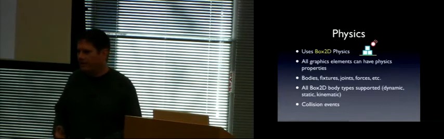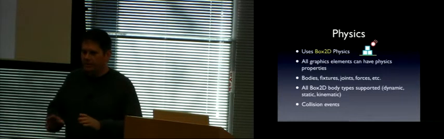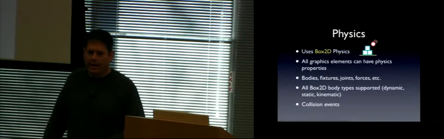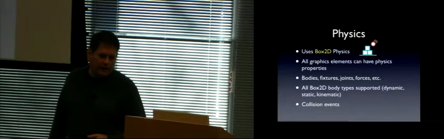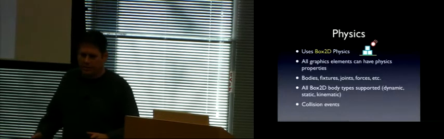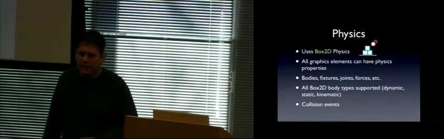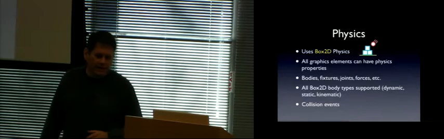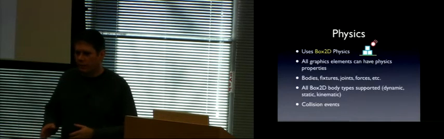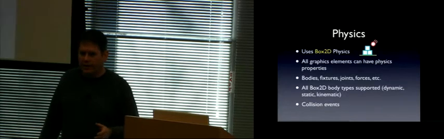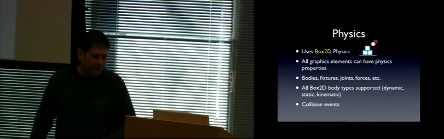Dynamic body types are body types that generally are completely controlled by the physics API. So that's normally the typical things in your game would be dynamic. Static types are types that other things can bounce off of, but they don't respond to forces or any other things bouncing off of them. And then kinematic bodies are bodies that are strictly under programmatic control. Things will bounce off of them, but they don't interact with other things. You typically use this for things like sliding levels or platforms or things like that.